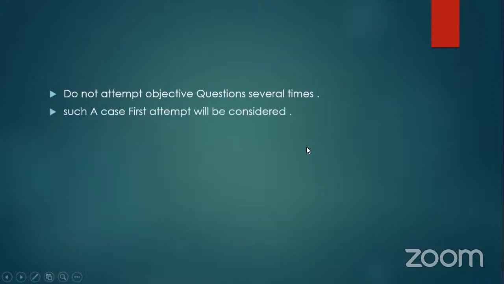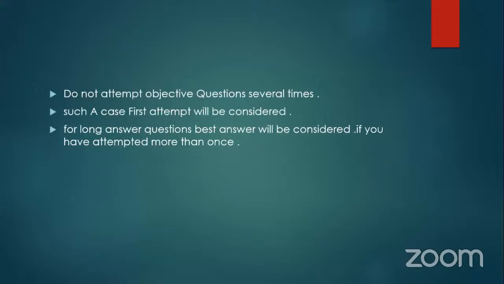Now, this is about the objective. What about the long answer, meaning the questions of 3 marks and 4 marks? In this case, if you have attempted a 3 marks or 4 marks question more than once, the board will consider the best answer. Suppose question number 5, second question, you have attempted earlier. Later on, you come to know that you made some mistake while cross-checking the answer book, and you tried the same question at the end of the answer book. In that case, if the second attempt scored more marks, say 3 marks, and the first attempt got 2 marks, then the second, the best attempt will be considered.